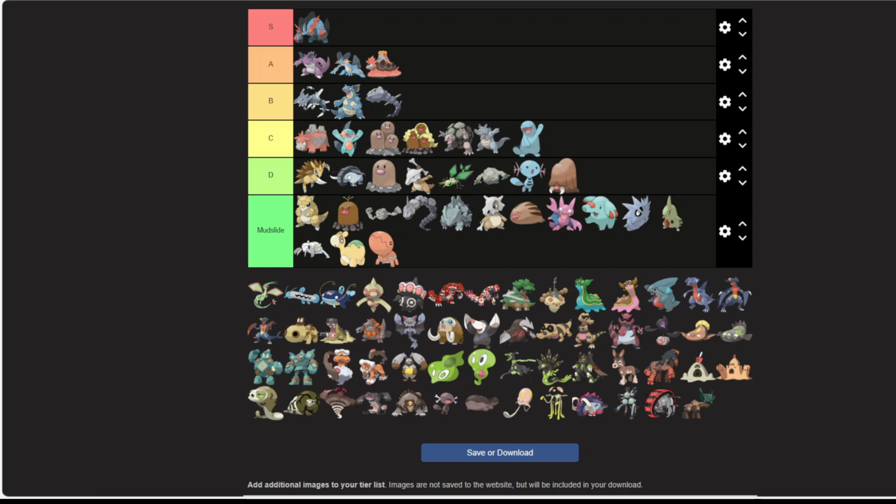It's unfortunate because this design is phenomenal. It's one of the coolest Pokemon in my opinion. But it's pretty weak. They should have given it Dragon Dance immediately when the Pokemon dropped. It's like Diet Salamence. Diet Garchomp. Yeah. I think he's top of C, honestly.